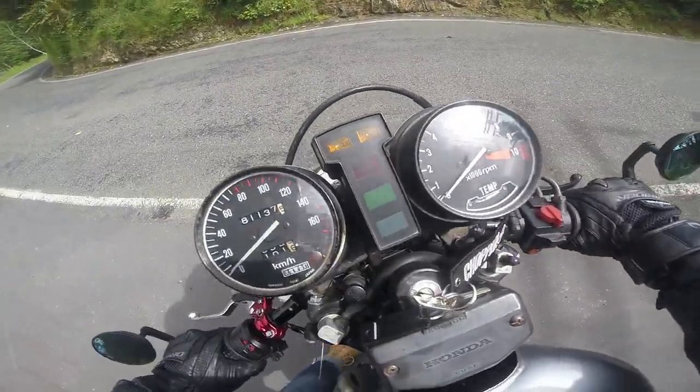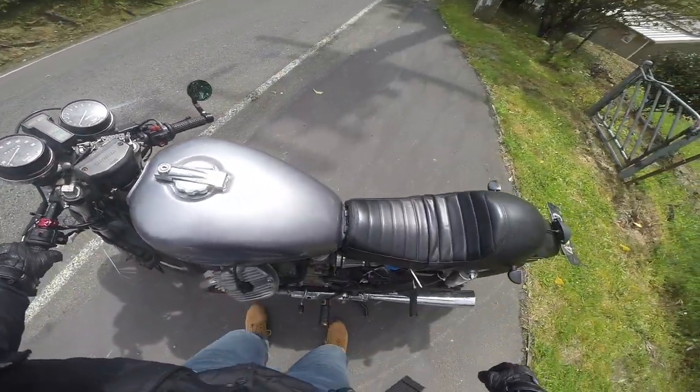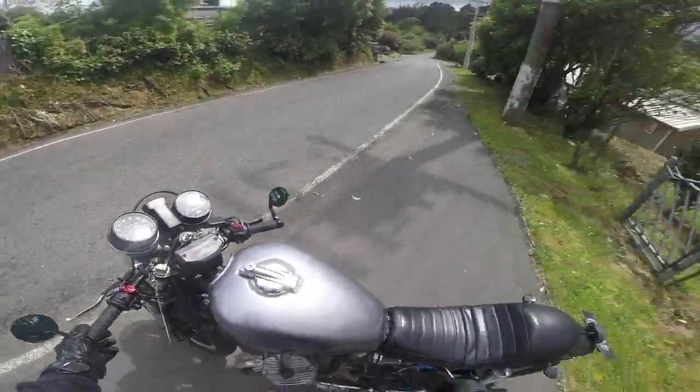I was to stop it from rolling forward, but it seems to be counteracting. I need a side stand. Fuck me, that's heavy.